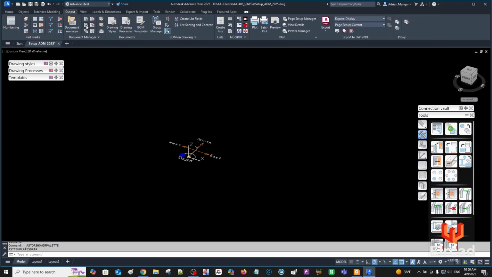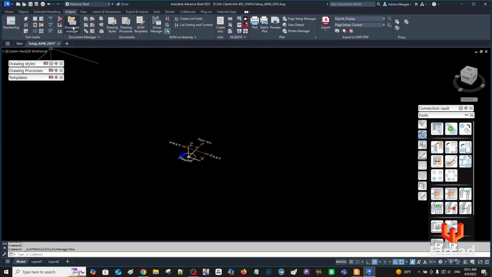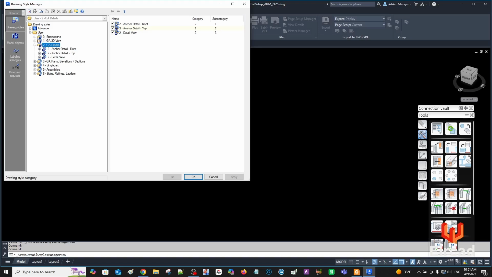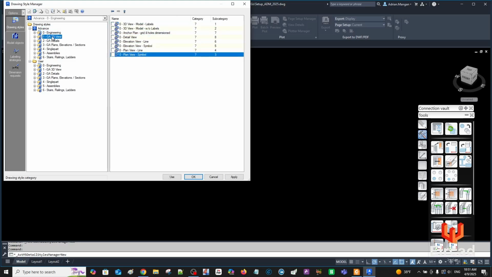So I'm going to go into the drawing styles, and first I'm going to turn these off. And if we come in here, you want to come in here and pick all of these. And as you can see, I've messed that up. So I'm going to cancel out of that. I'm going to go back in. You have to make sure you're in the advanced. I was turning off all the user ones. So let's go into the advanced and then click. If you click on the folder on the top, it gives you the options, whether they're available or not.